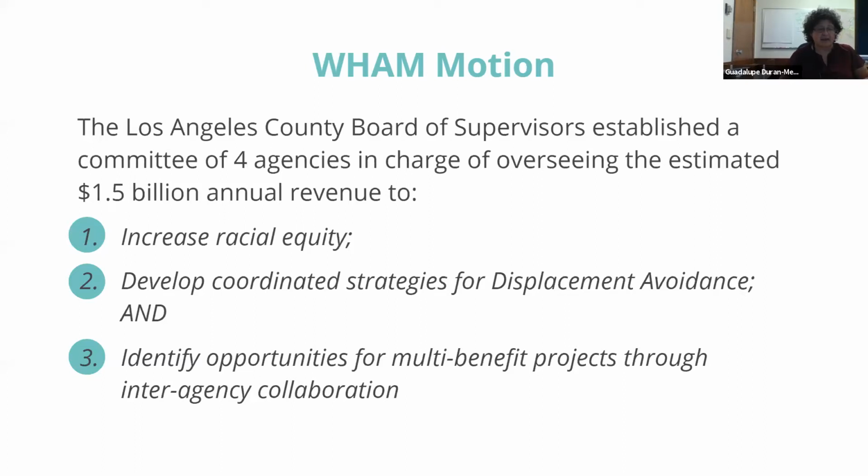Measure A, you may know, is the Safe, Clean Neighborhood Parks and Open Space measure that was put on the ballot and passed in 2016, and it created a funding opportunity for new parks. At the crux of it, Supervisor Solis was very key in moving that to a ballot through her efforts. And in particular, there was a county-wide parks and recreation needs assessment.